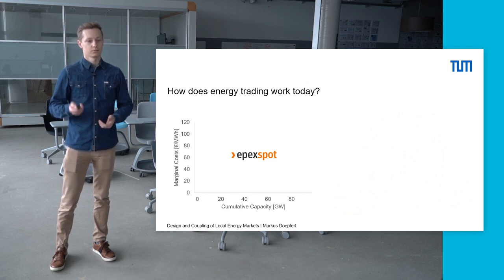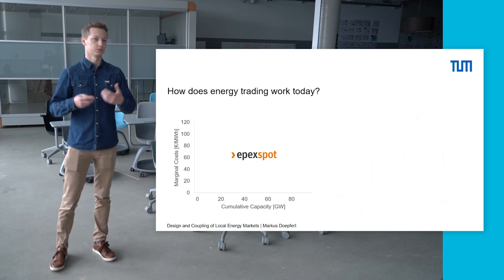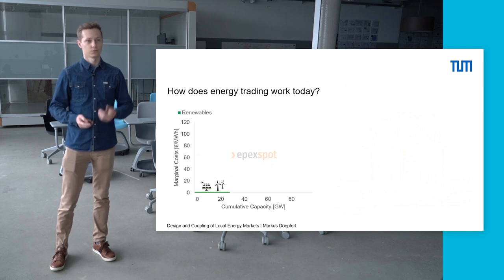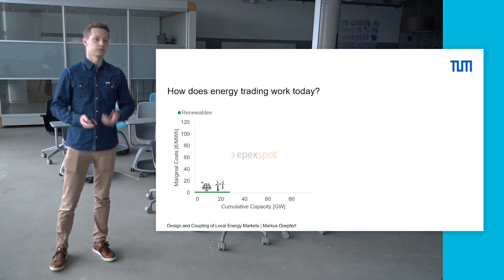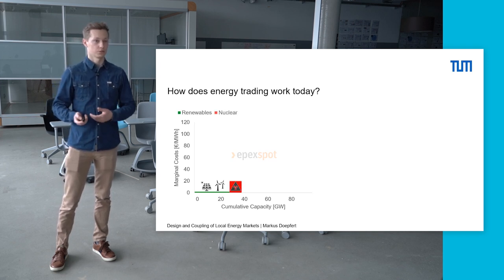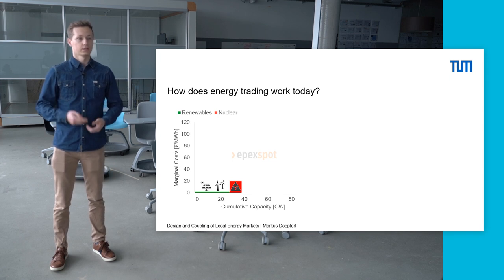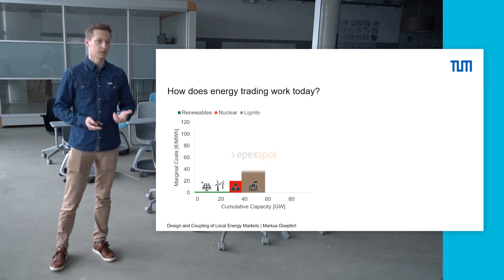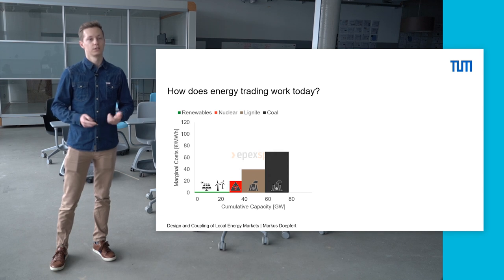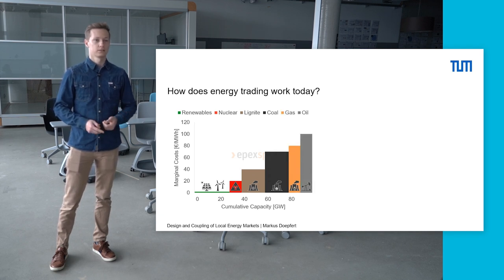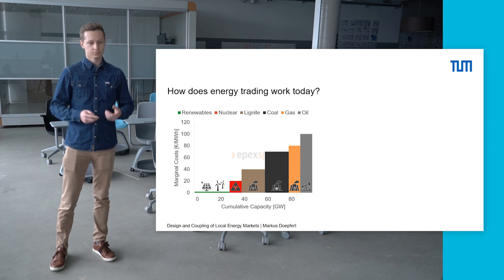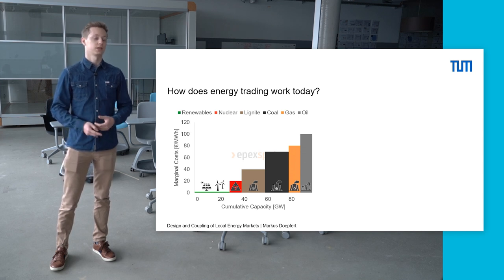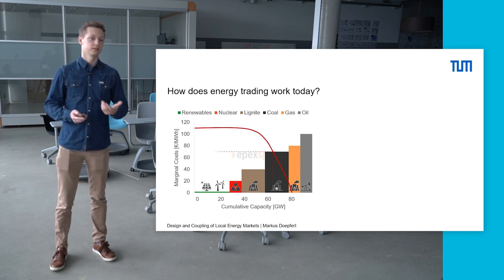And when it is sorted, we first have the renewable sources, so solar and wind, then usually nuclear, and then afterwards, this depends from country to country, but as an example in Germany, the next source would usually be lignite power plants, then there's coal, gas, and lastly, oil. These are the offers to generate energy, and the bids are also sorted in a descending order, so from highest to lowest, which we can see here.